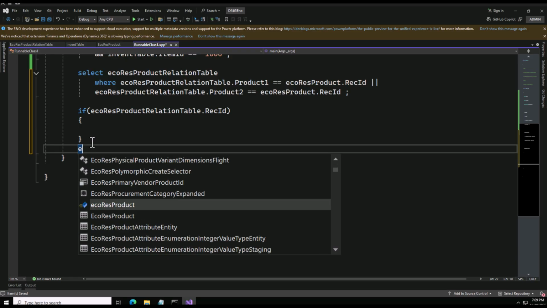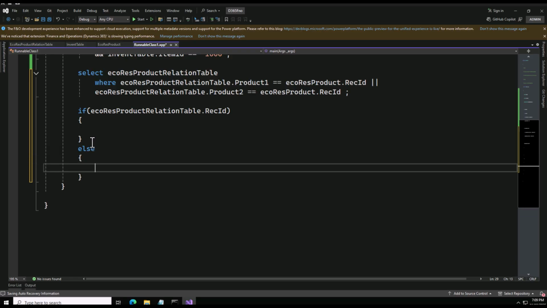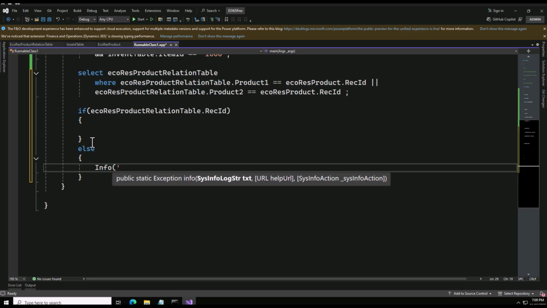So if we don't have the record here, it simply means I can just put an info statement here, and I can say no related product exist.